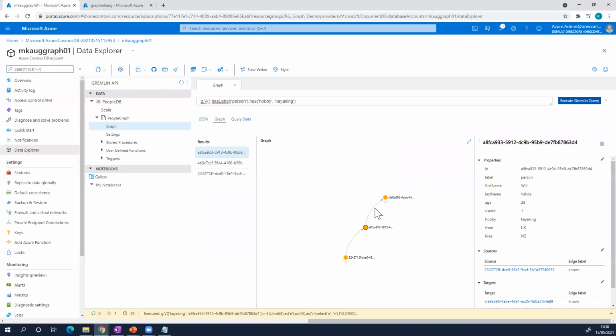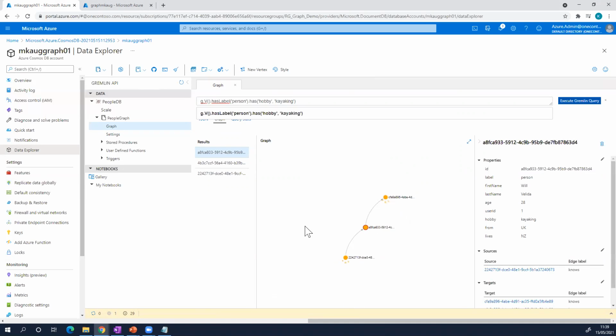So now we can see the relationship. I'm looking for, from the vertex person, who has a hobby of kayaking. So this gives me various people that entered their hobbies and who have the common hobby.